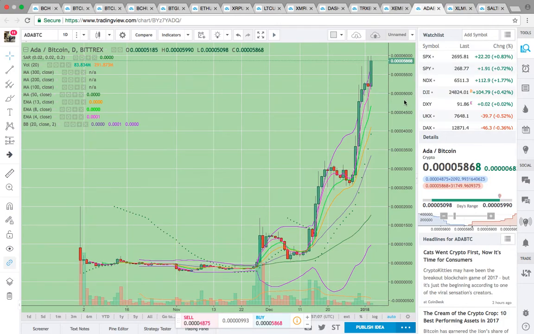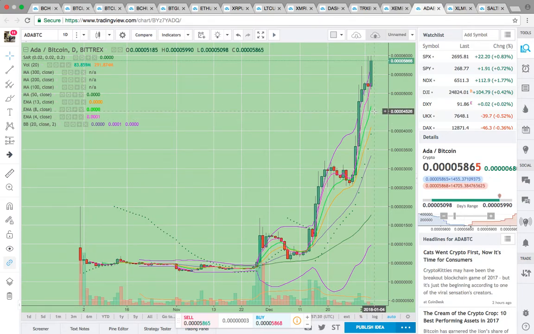Okay, let's look at ADA. So yeah, congrats everyone. I know people were on this over the weekend, and then yesterday it formed that red candle with the long upper wick. It took a little pause, but today it pushed higher, so this is really impressive. It doesn't want to slow down. That lower wick on yesterday's candle, you can see how it dropped down to about 4.5.